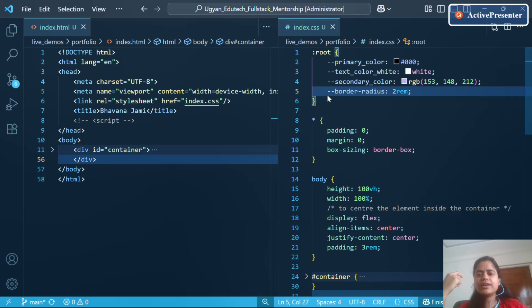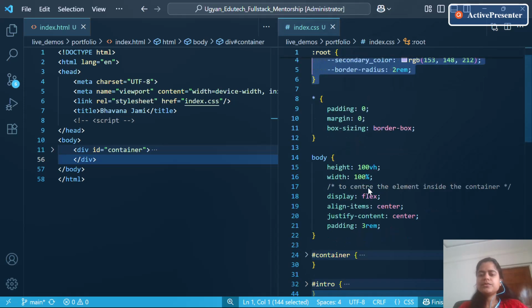So that is why, at the time of the designing itself, when we receive the design, we will get all the primary, secondary colors, and what the border radius should be. Border radius should be consistent across the application. If it is not consistent, it will look inconsistent and not good. Suppose you have given 0 border radius somewhere and 2 pixels of border radius somewhere else. If it is required, then it is good. But if it's not, then it will look inconsistent. That is not what we want. So declaring all the properties, all the primary, secondary colors, all the text sizes and text font styles here will enable you to use them consistently across the application. So that's why we do it.